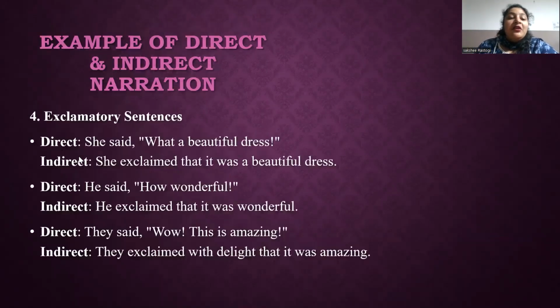Now, exclamatory sentences. So what are exclamatory sentences? Exclamatory sentences are a type of sentence that expresses a strong emotion, such as excitement, surprise, joy, enthusiasm, astonishment, disbelief, etc. So here I have some examples of exclamatory sentences. For example, there's excitement. What is the excitement example? What a fantastic concert! Then you put an exclamation mark.